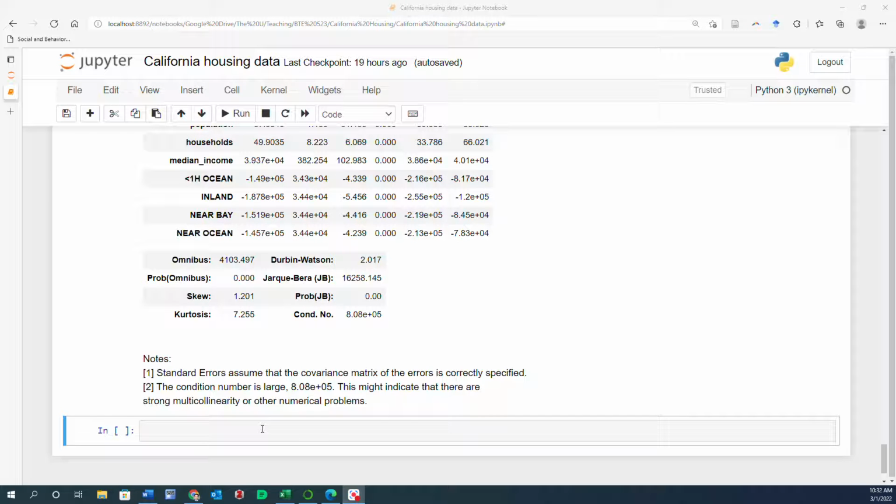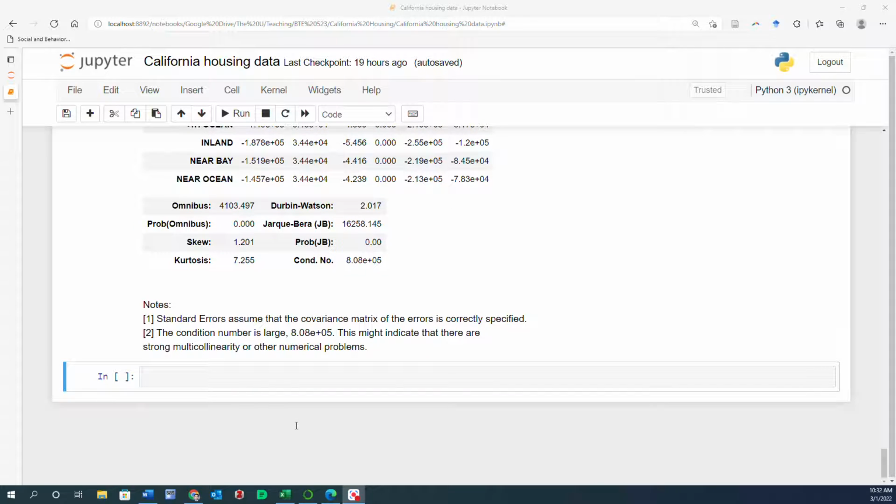Now, the big difference between the OLS regression that we did and the logistic regression that we are going to do is the fact that we are going to have a different target variable. The target variable for the OLS regression was the median housing value for the districts in California. In other words, there we were working with a continuous variable, which was basically the median value of houses within a district. Here, in order to demonstrate how logistic regression works, I am going to create a new variable, which is going to determine whether the house is expensive or not.